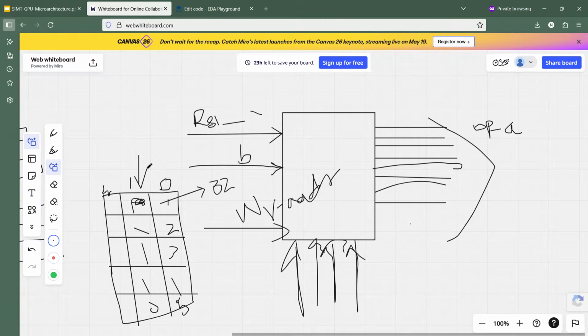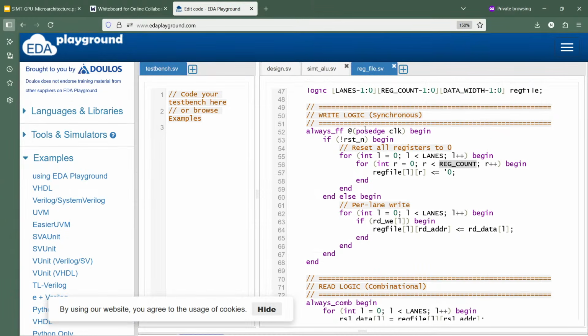Then the register address will be one, right? So we have to first provide the lane number and then the register number, to access any register in the register file for this design. Okay.